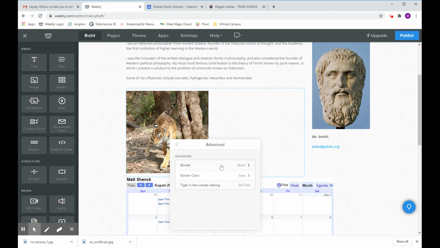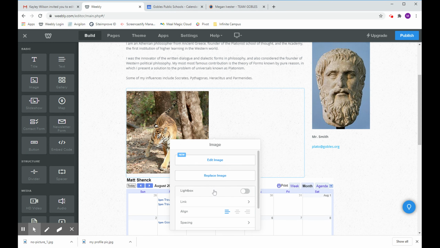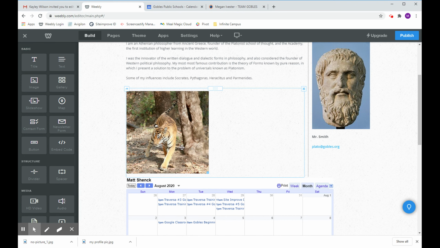There's a lot of different options here. You can add a border if you'd like. Again, just go in and play with these settings. Once you're all done, simply click off of it and everything's all set. And that's the basics of editing your teacher page.